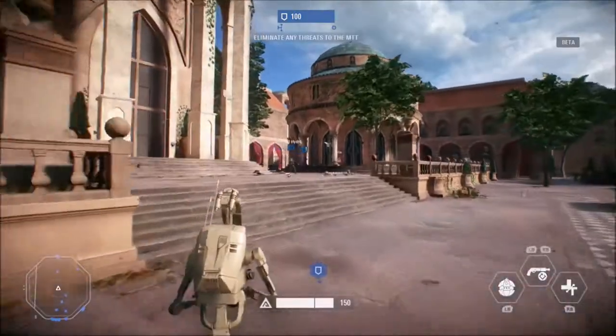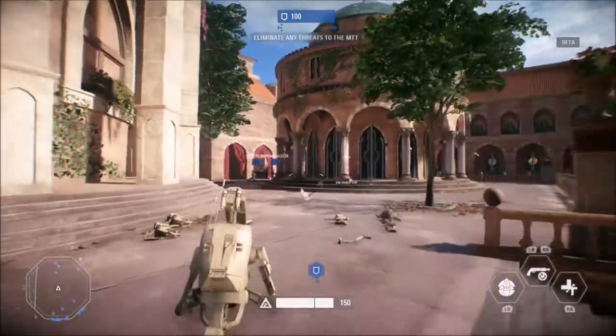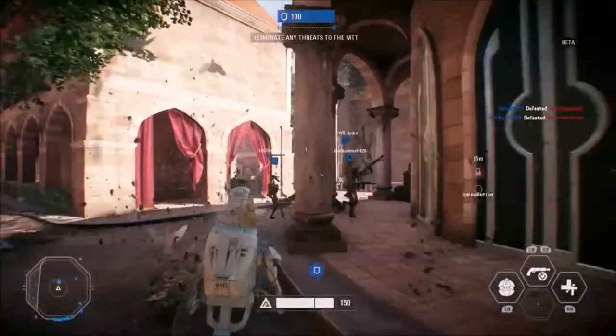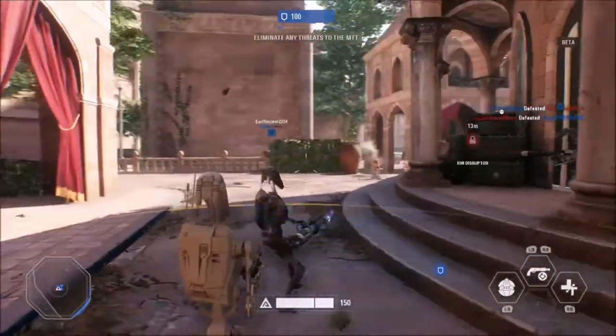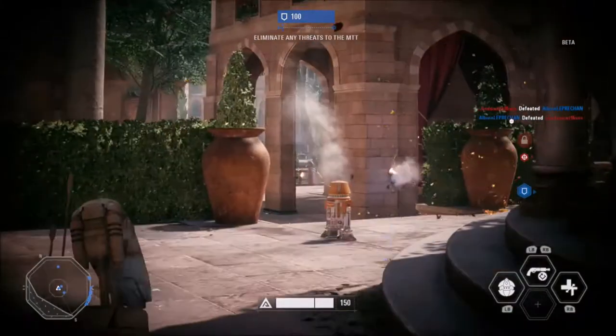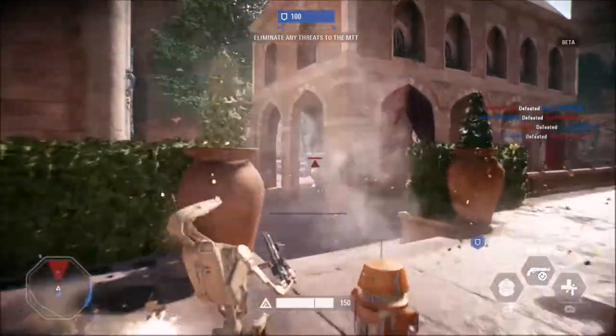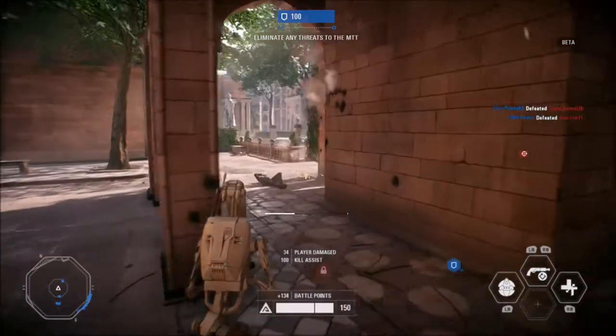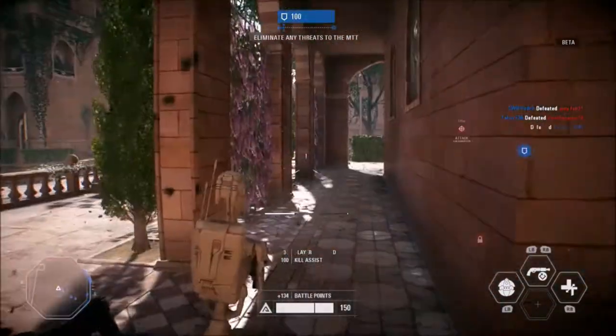All four classes in Star Wars Battlefront have three default abilities that can be modified or replaced using star cards. This class's default abilities are the Thermal Detonator, Vanguard, and Scan Dart. The Thermal Detonator is exactly how it sounds and what you'd think a Thermal Detonator is. It's a throwable grenade that packs a deadly punch.